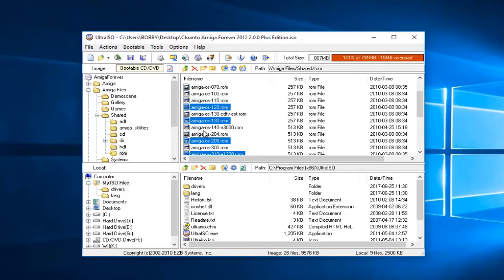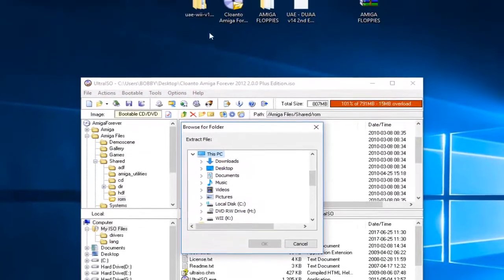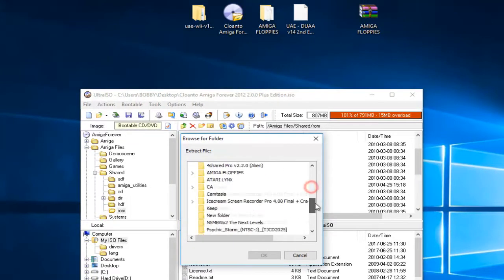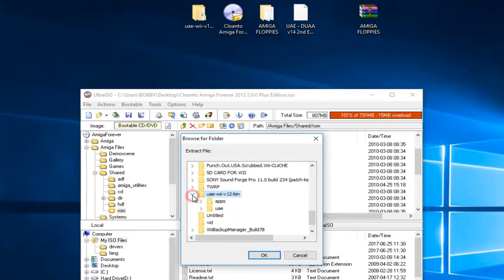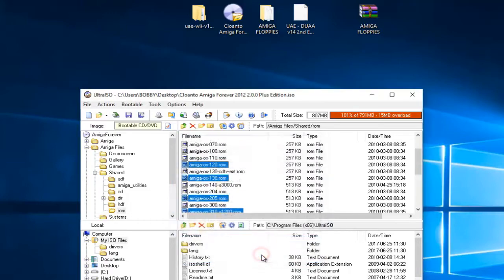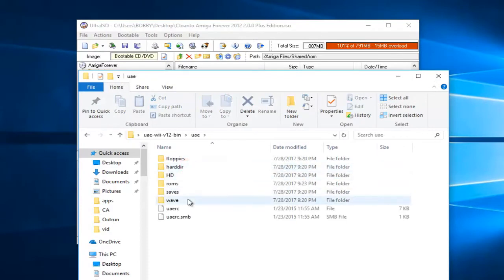So what we're going to do, we're going to extract these files into this folder up here. We're going to find this folder, which is right here, and we're going to open it up. And what we're looking for is this folder here. This is going on the root of the SD card, and it contains our ROMs folder. That's where we're going to go. So we're going to highlight that and hit OK. Alright. So now we're going to go into that folder and we're going to do some renaming real quick.